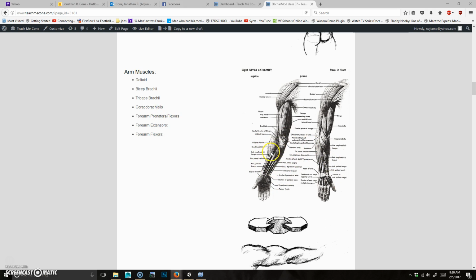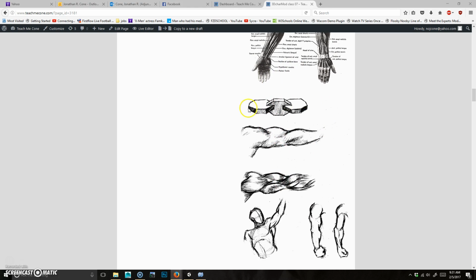Now the pronators are things that allow you to twist your arm. If you roll your wrist, you'll notice that it's actually your forearm rolling. The wrist itself doesn't rotate like that. It's not capable. If you hold your wrist still and try to rotate it, all you're really doing is rotating your forearm. That's what the pronators are. They call it pronation and supination, and basically it's revealing the palm of your hand or the back of your hand.